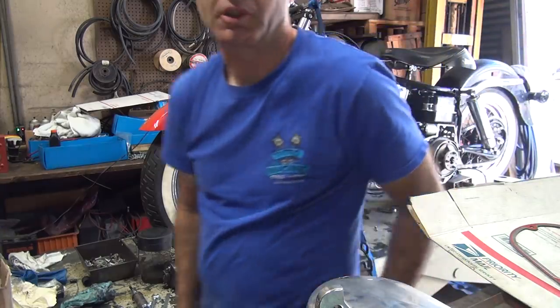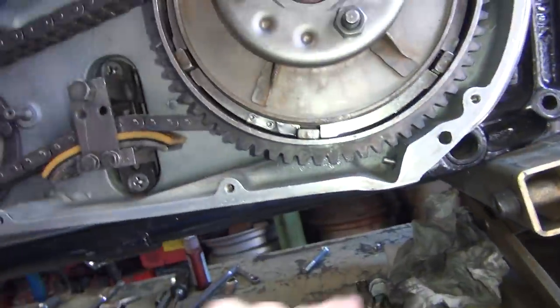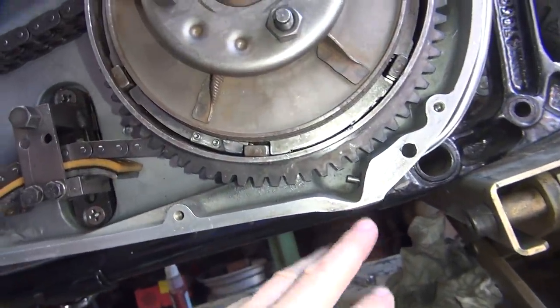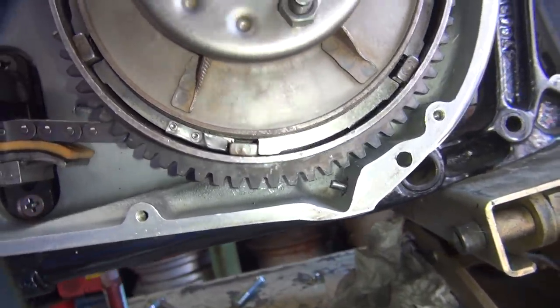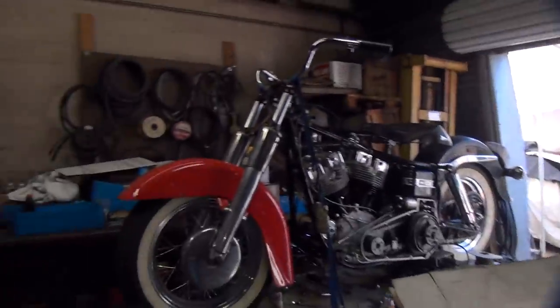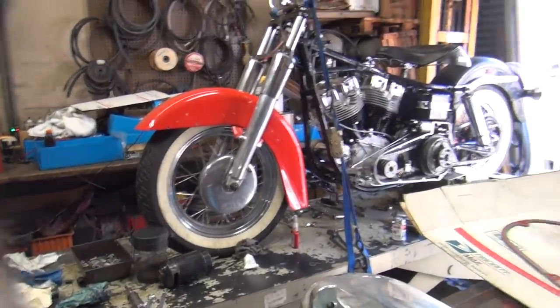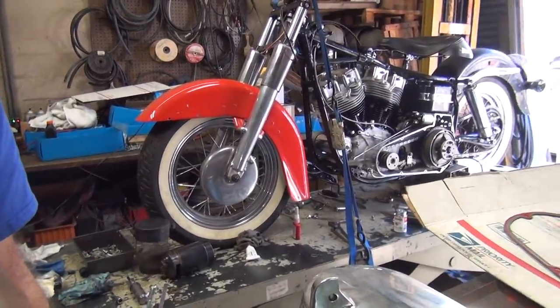So one problem we're gonna maybe have down the road, but they've been leaning over a little bit too far right here, and it's ground all the aluminum away. So you only got an eighth of an inch of sealing area right there. So if I had time, I would have welded that up and cleaned it out and made it a lot thicker through there, but oh well. Get what you get.